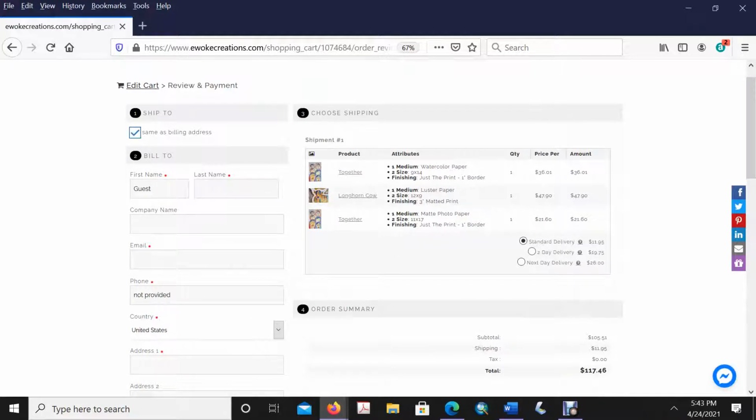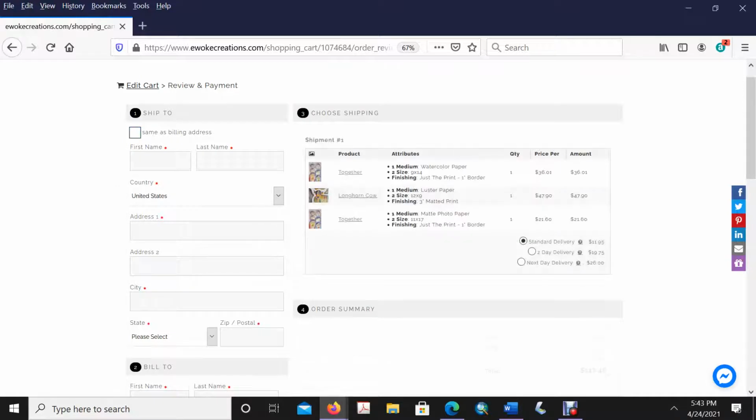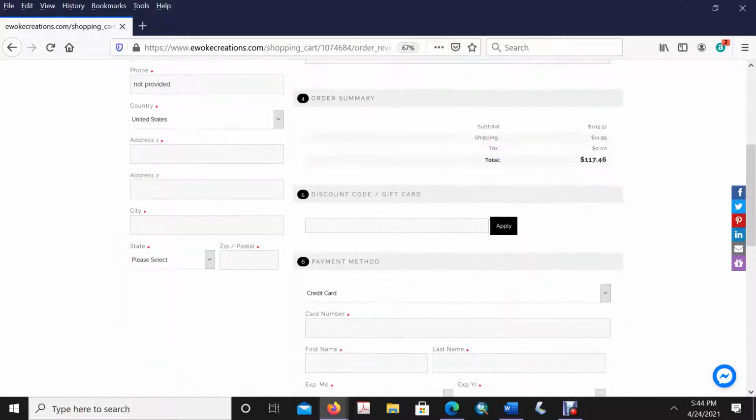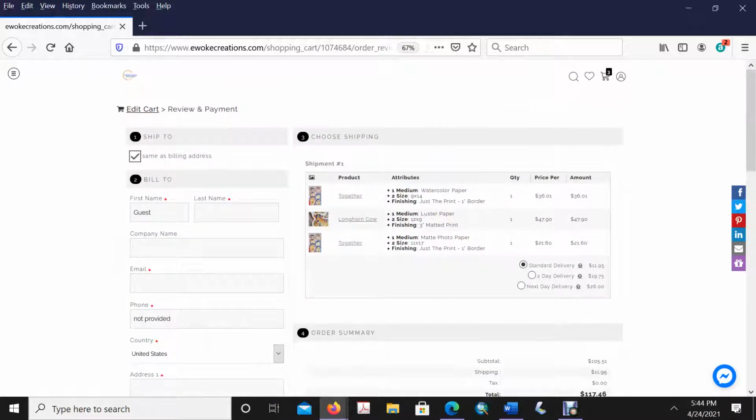You can choose that shipping information is the same as billing. If it's not, you can add that. Suppose you are buying it for somebody and you want them to ship it directly to them, you can do that. If it's not, you can click that and you just add information one time because both the information is the same.